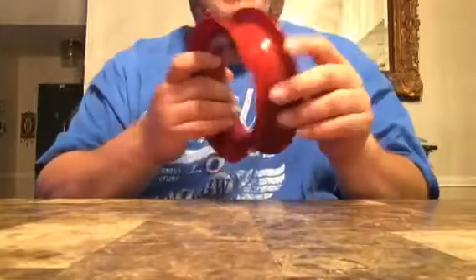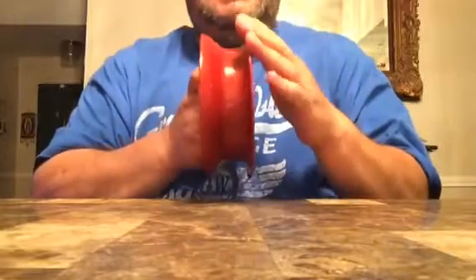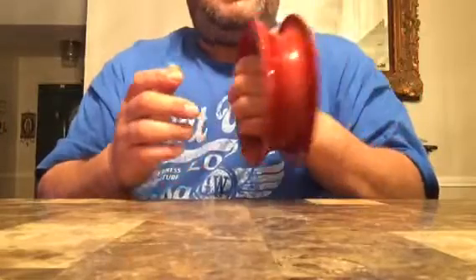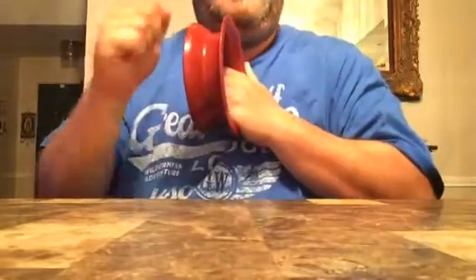There's nothing on this thing that can really fail — very lightweight. This is six inch diameter, six and a half on the back part. This is the back part, this is the front part. If you're a righty, left hand holds it — wind up, get a fish, fight it with your hand, wind up, fight it, wind up — depends on the size of the fish.